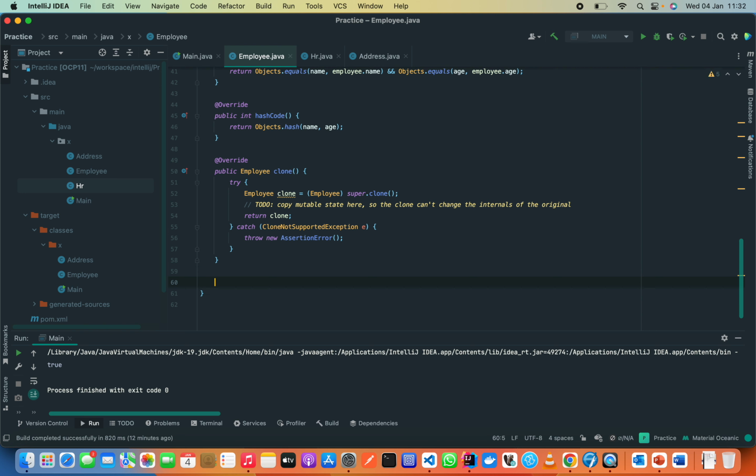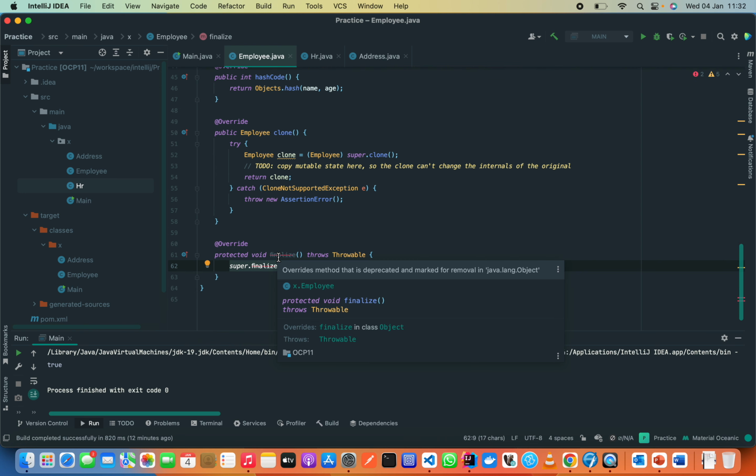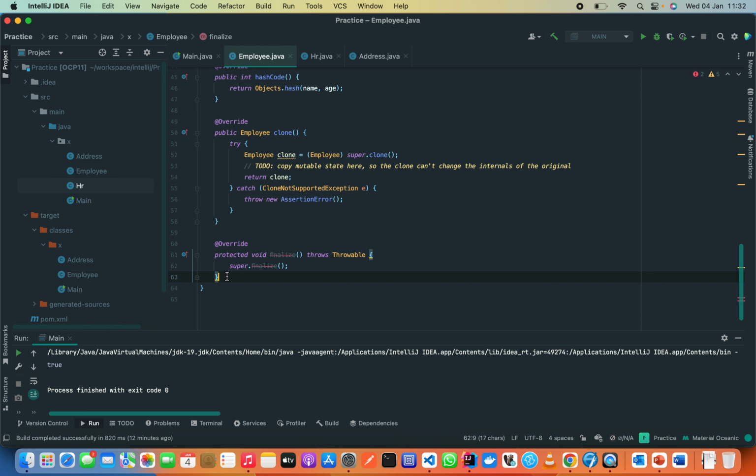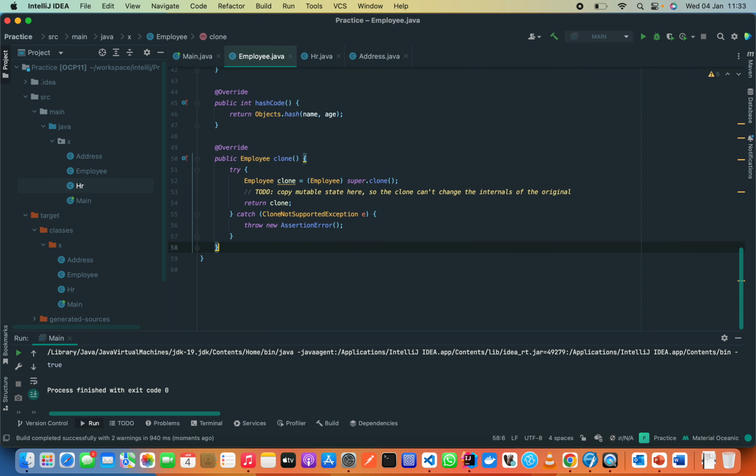So as you can see, you are not even allowed to do this. Overriding a method that is deprecated must be removed. This is not what we are allowed to do. The code still works, but the IDE is just warning you that you are not supposed to do this.